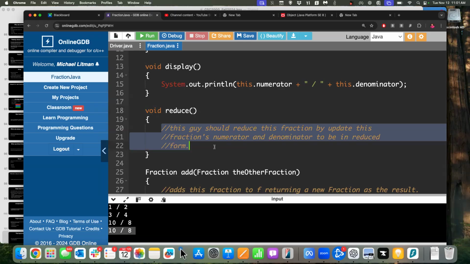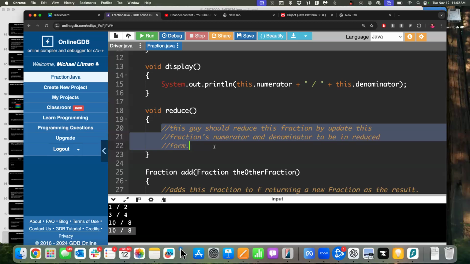Reduce is going to have this particular fraction make some updates to himself. He's not generating a new fraction and then throwing that out there. We could say that, hey, whenever we reduce a fraction, we don't actually want to change the original. We just want to produce a new fraction that is in his reduced form, right? We could say that, but that's not what we're trying to do here.